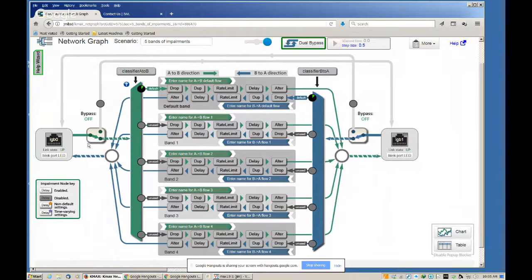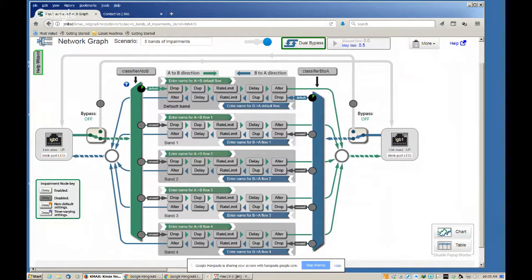We can categorize the packets and send them through different flows depending upon perhaps what IP address subnet they're going to, or what type of protocol they are, or just about anything you can imagine that's the contents of your packet. And then we can apply these network characteristics.